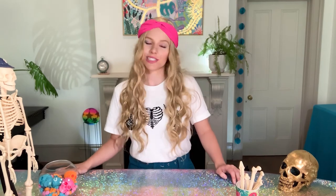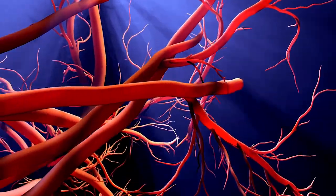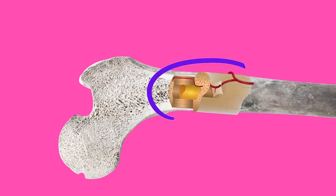On the inside, our bones aren't actually as solid as they seem. That's why the outside of our bones are called compact bone and the inside is called spongy bone. Even compact bone is riddled with passageways housing blood vessels, lymphatic vessels, and nerves. The deeper you delve into a long bone, you will find a space where there is no bone tissue at all — instead there's a cavity which houses the yellow bone marrow. The adult human skeleton has 206 bones to share the workload.